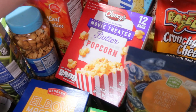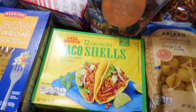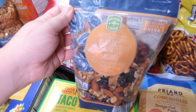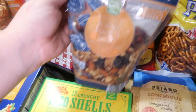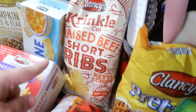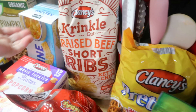Got some saltines, some popcorn, elbow macaroni, and taco shells — they had them back in the store so I was very happy to see the 89-cent taco shells. We're not having tacos this week but I got them just in case they run out again. Got some trail mix for myself — the serenity trail mix with almonds, walnuts, raisins, dried cranberries, hazelnuts, and pecans. Then I've never tried these but they sounded good — some of the Aldi version of Cheetos. And I saw somebody share these on TikTok: crinkle cut braised beef short ribs kettle cooked chips. Gonna give them a try.